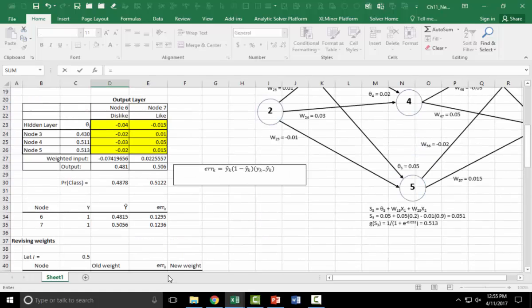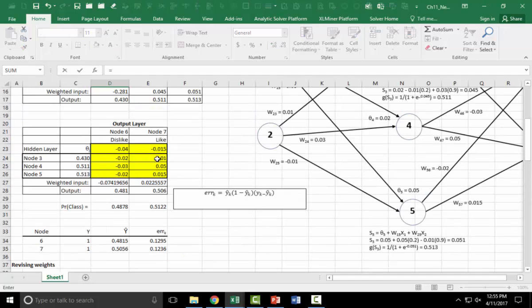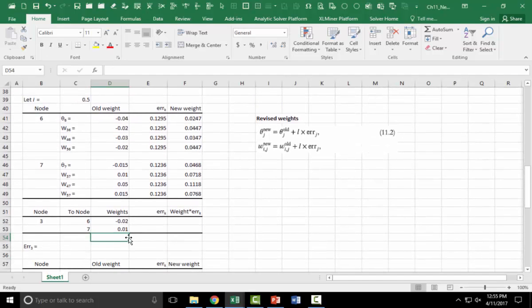Node 3 to 6 and 7, the weights are these. So here we need to do a transpose, or we can just simply do it this way. 6 and 7, so these are the two.